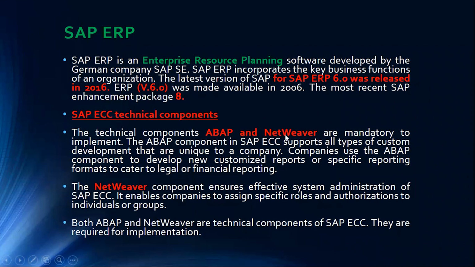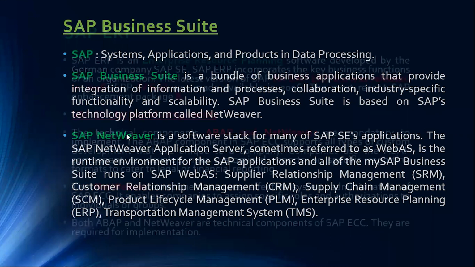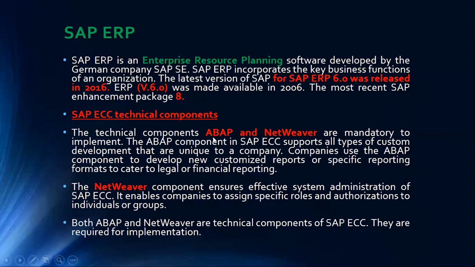One is ABAP and the other is NetWeaver. NetWeaver is a software stack for many of SAP SE's applications. Just as we are learning SAP PM, there are technical consultants for the SAP NetWeaver software, and if any issues are related to this, they will take care. And for ABAP, there will be ABAP technical consultants. It's a business coding language, mandatory to implement this software. Why is it required?